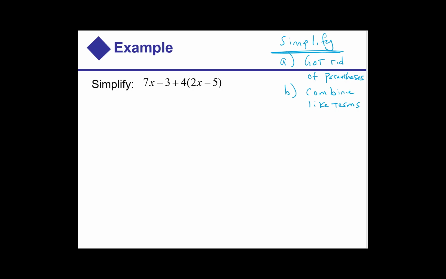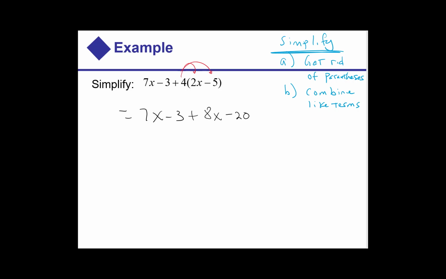How do you simplify? And I see parentheses there. So we can use the distributive law, get rid of those parentheses. So this will equal 7x minus 3. Notice I'm not doing anything there. Plus, that's got a weight, but the multiply times 4 I can do on the group. 4 times 2x is 8x. 4 times negative 5 is minus 20. So we've done something pretty important as far as simplifying. Getting rid of the parentheses made this a lot better.